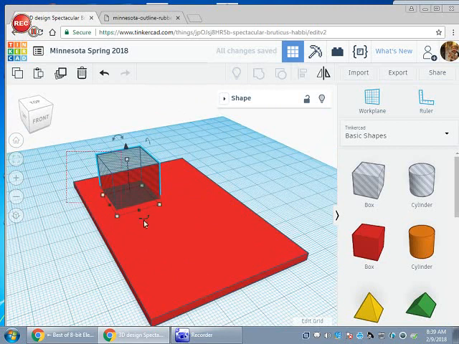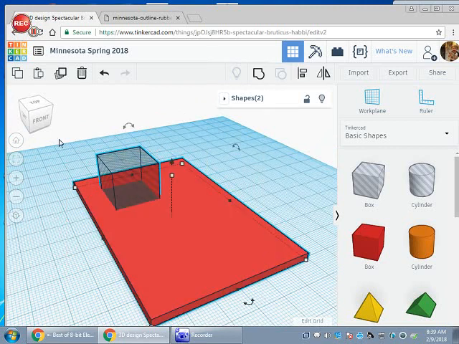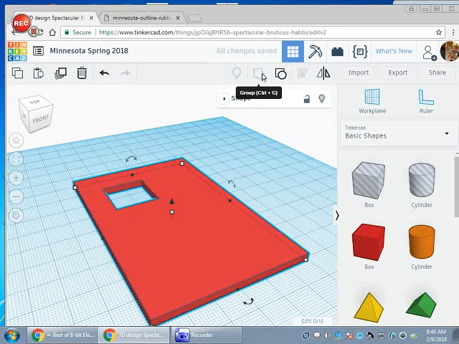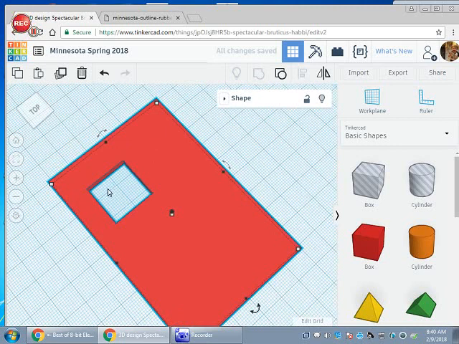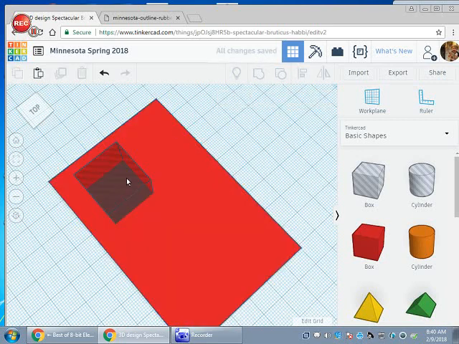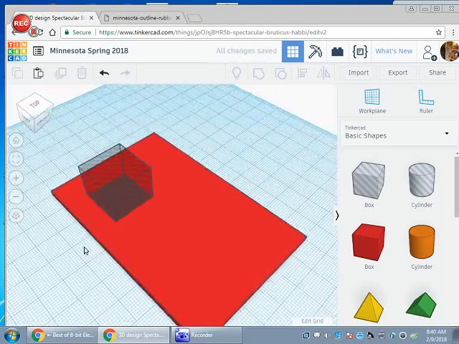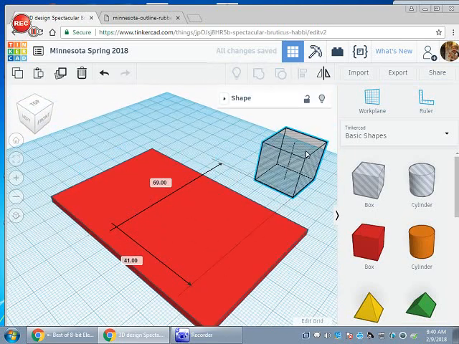So for example, if I took that one and I grouped it together, see I clicked and dragged to select the whole thing. This is the group button. Now, see that hole is shown as a piece that's missing there. I can go back then if I don't like that. I can go right back to it and I can ungroup the entire thing. This is my ungroup button. So see now I've got them separated back up.